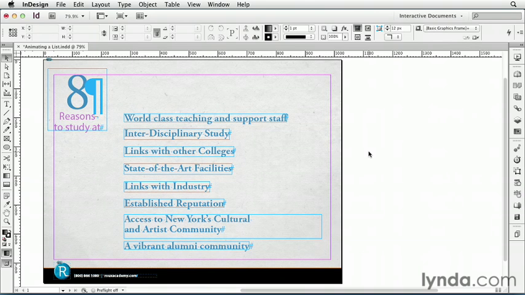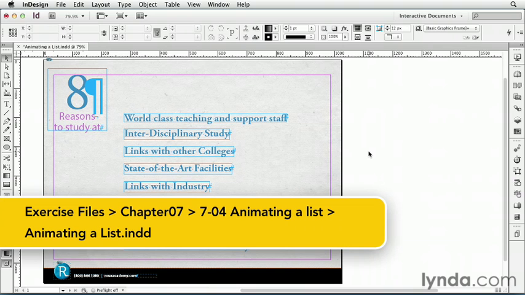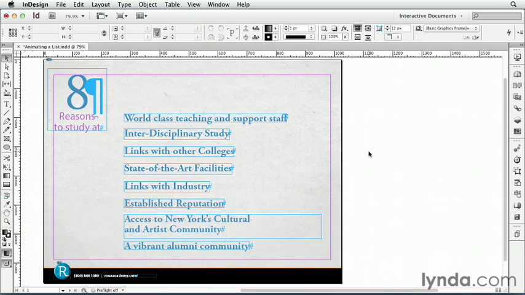By default, animations will play on-page load, and they'll follow the order in which they were created. And that might be fine in some situations, but more often you're going to want to exert some control over the order and timing of animations. And for that, we can use Events and the Timing panel.